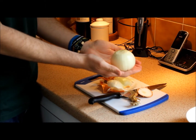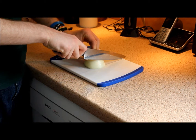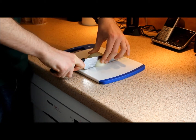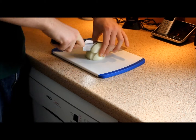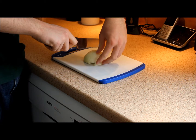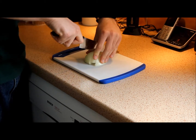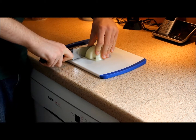Et voila! After chopping the onion in half, you should chop down vertically like that whilst holding on to the onion, because this one's quite big and they're also very slippery and they do have a tendency, as you can see, to come apart. So we have to be very careful when we're chopping our onion.